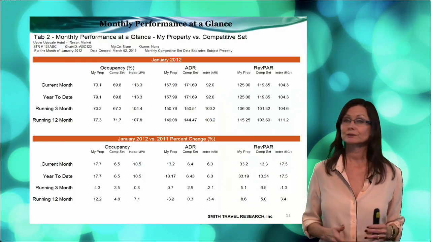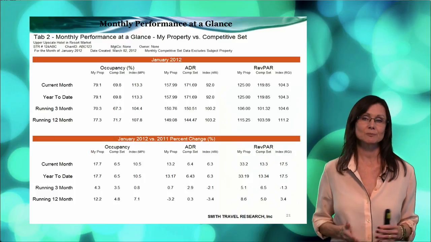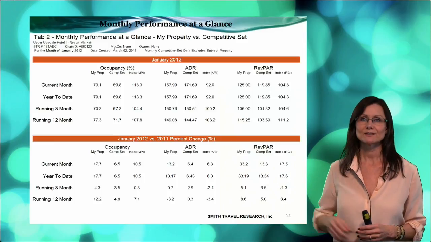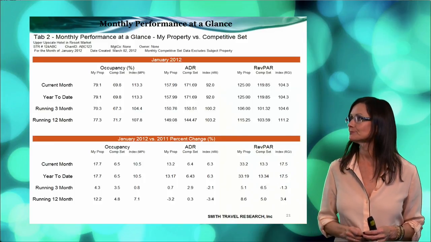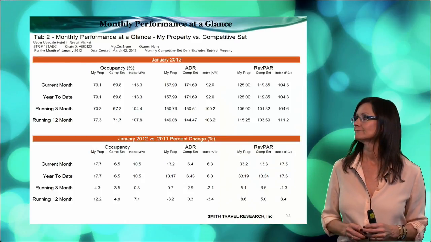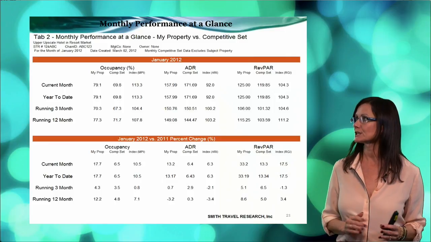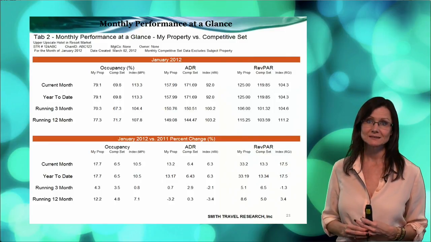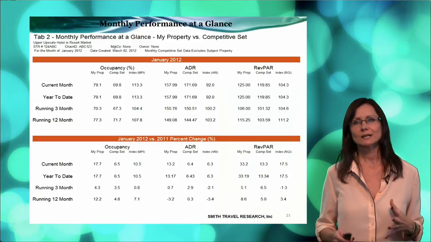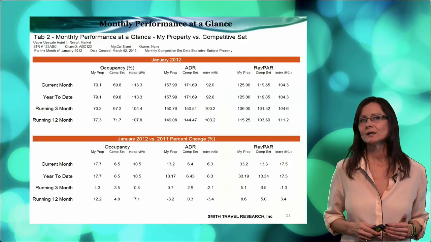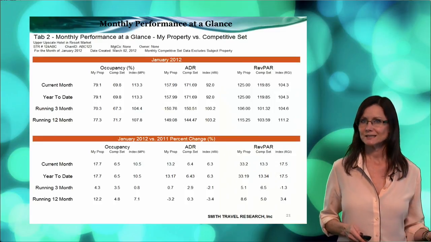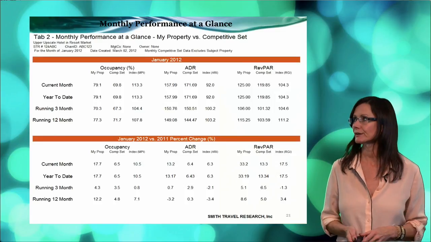And of course, we're interested in, we've improved our performance. How have our competitors gone? And you can see there the competitors. If we look at RevPAR, just there on the right-hand column, the competitive set have also improved from this January to last January by 13.3%. However, we've improved by 33.2%. So you just need to spend time looking at that and trying to work out how we're going this month, how we're going over the last few months, year to date, percentage change from last year, and look at how our competition are going as well.